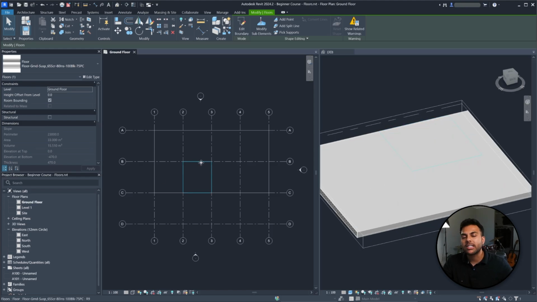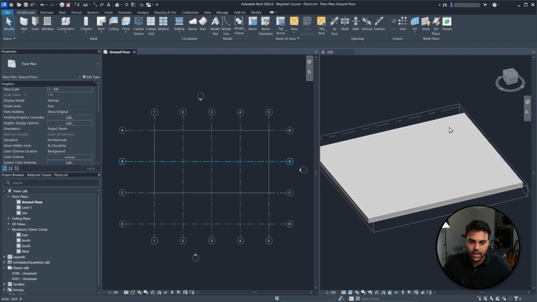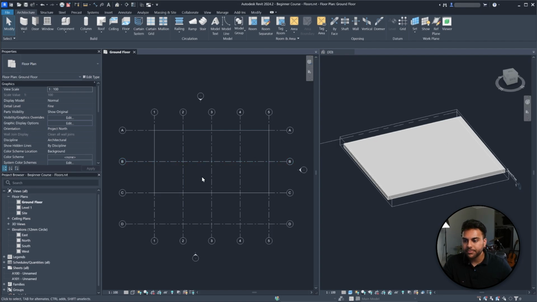So Revit is actually smart. It'll tell you if there is an overlap in the floors which you are producing. So that's a good thing for you to know, that if you have floors which overlap, Revit will give you a warning, right? However, let's click that and delete it because we don't want it anymore. So it's gone now. On our 3D view, it's no longer there as well.